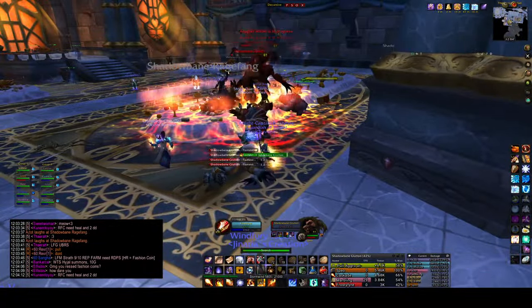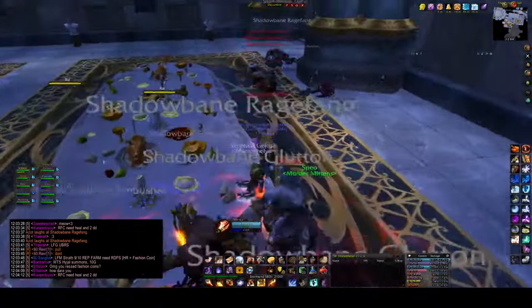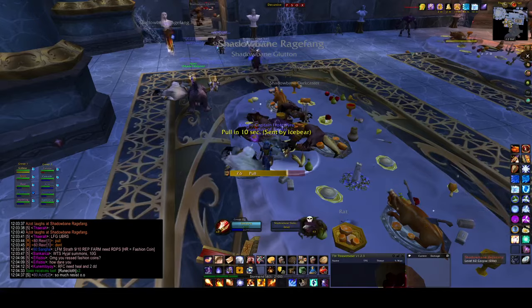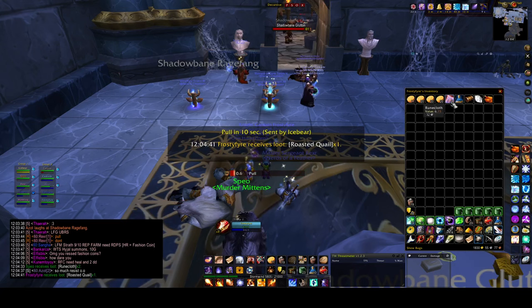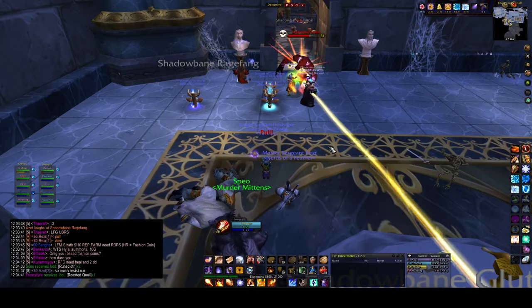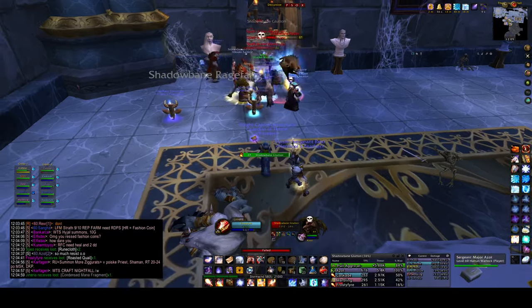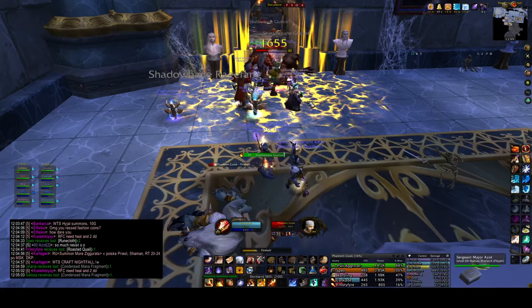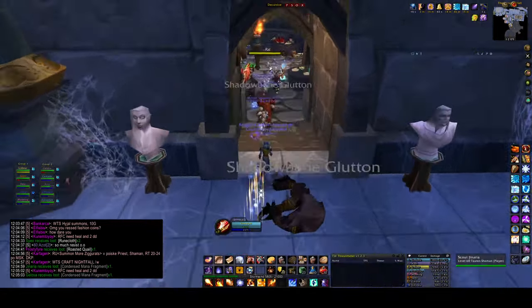Now you should be able to get to the quest NPCs without any problem. Good job. Let's get some mana before we pull next pack. Okay. I pulled a cook. Off tank, pick up the cook from here, please. Thank you. Let's pull all the trash here together.